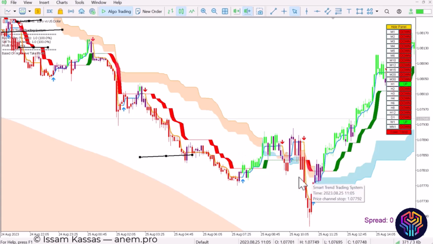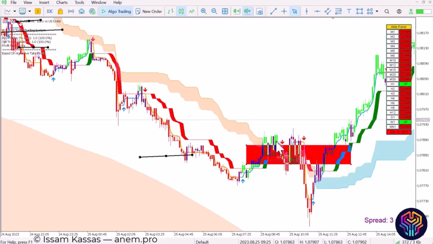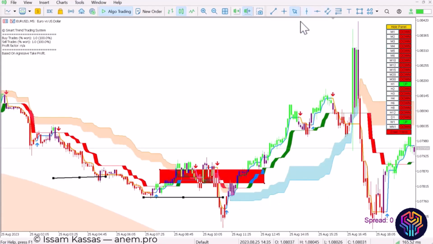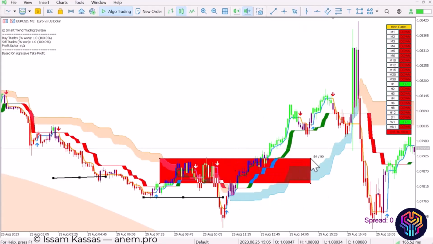The moment the downtrend is negated, I'm expecting 2 things. It's either a sideways move, which happened here, or the price will take off. It's even 3 scenarios. It's either sideways, the price will take off up above and create an uptrend, or the price will recover. And what I mean by recover, the moment the price breaks below this low and keeps on moving down, that is what I mean by the downtrend being recovered. What I see here is that the price closes above the range. That's when you want to trace the range. The price closes above the range, and I get the price above the cloud.